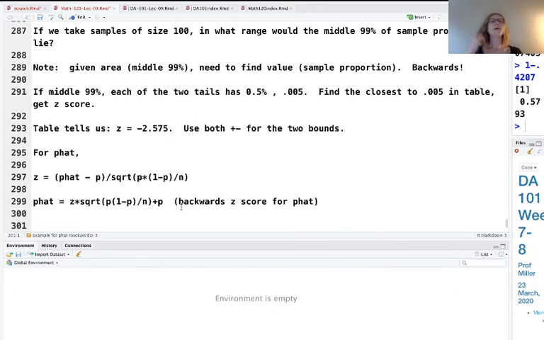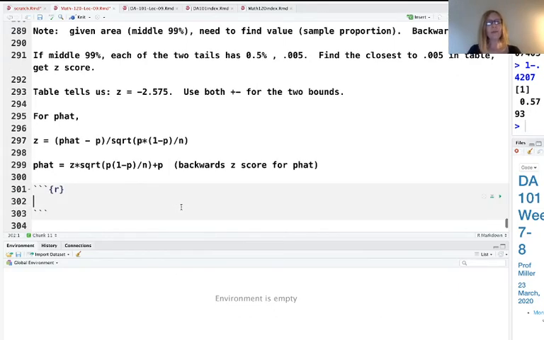By the way, it is totally okay for you to have this in your notes and refer to this formula when you take the quiz. You don't have to memorize this, and you don't have to figure it out again every single time. I'm telling you what it is, and you can use this on your own.